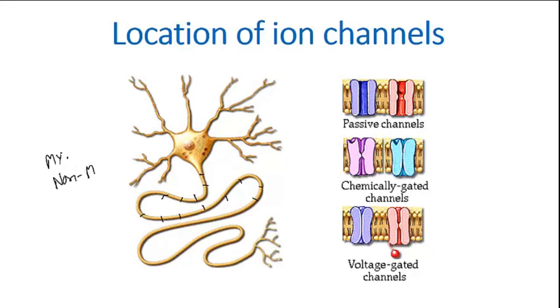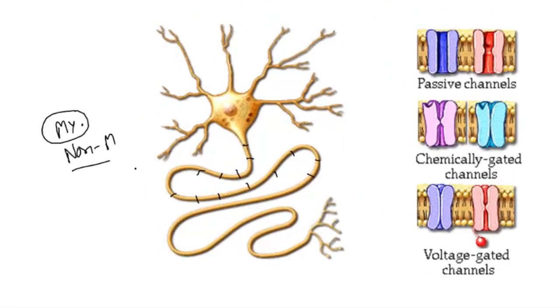So for a non-myelinated axon, the presence of ion channels will be more frequent, that is, more ion channels should be found. While in the case of a myelinated one, you will see fewer ion channels, because in myelinated axons, few regions are already blocked by those Schwann cells, and only the nodes of Ranvier are the regions where the ion channels are located.